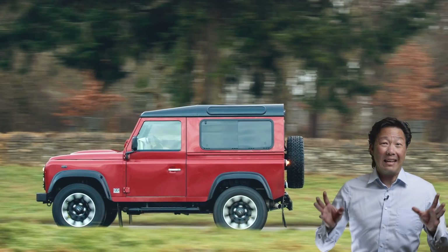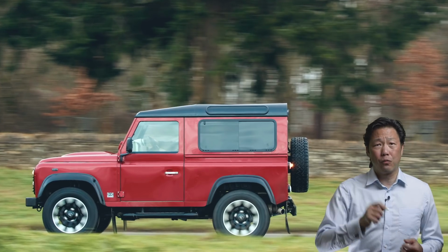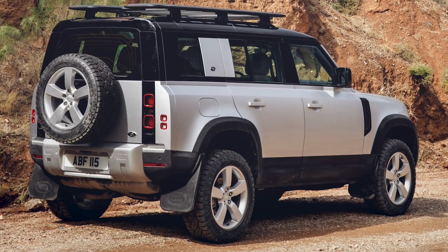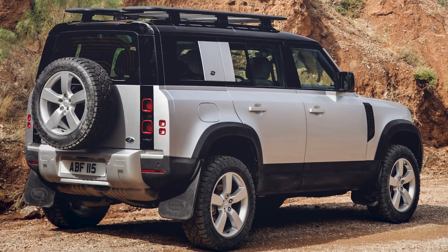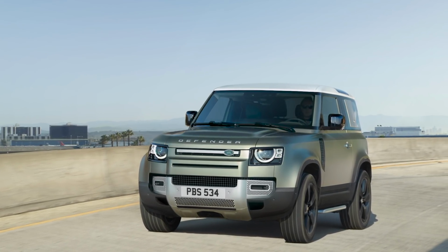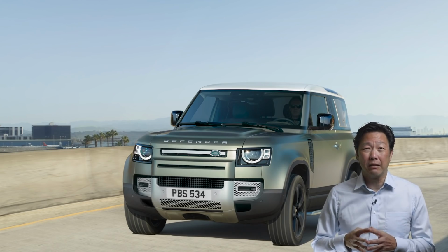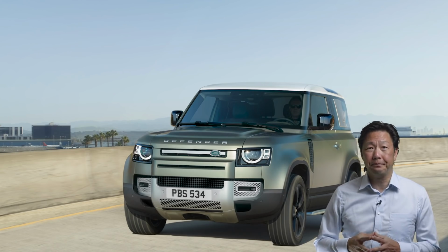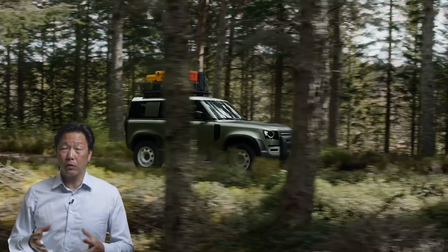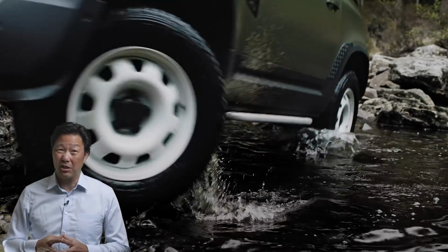Its rarity and price gained its own cult following, and that squared-off shape and exposed rivets had a charm all its own. The Defender underwent its only true redesign last year, and in the process, it lost some of that aforementioned charm. The new Defender is more of a modern reinterpretation rather than an evolution. It's softer in its style, which may be a disappointment to Defender loyalists, but it may also gain a wider audience as a result.